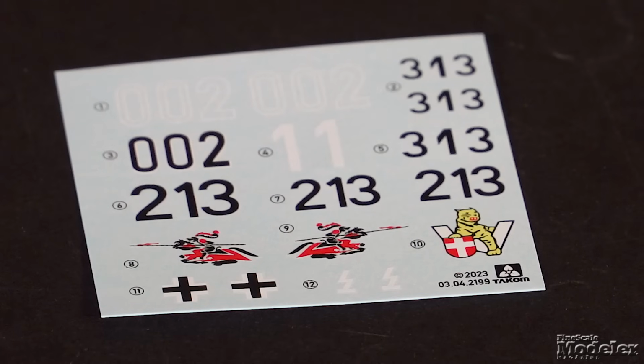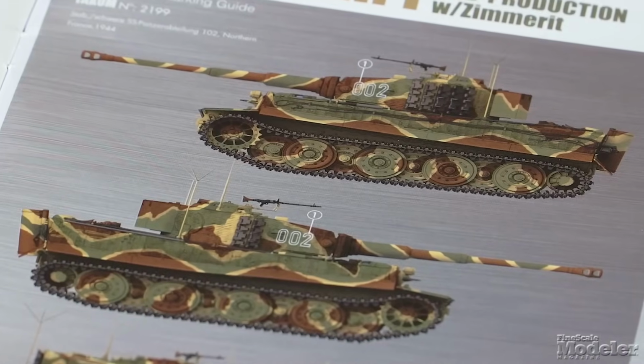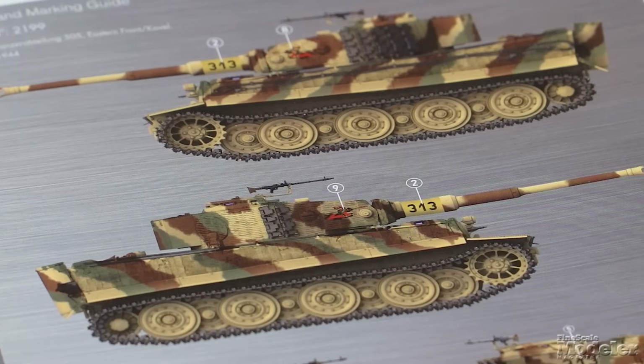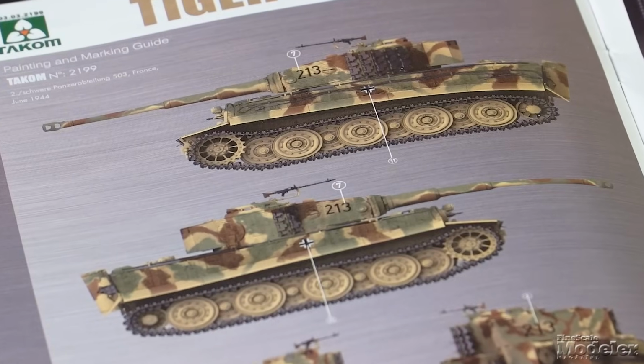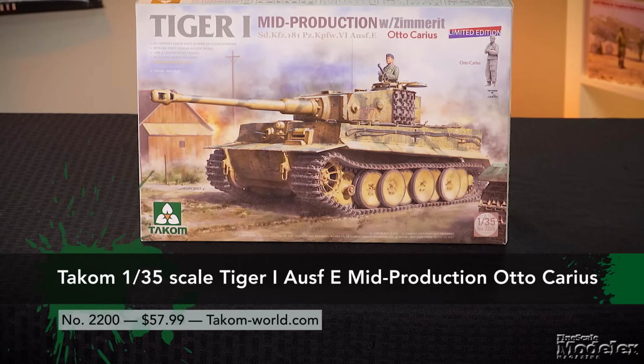Decals give markings for 4 tanks: a command Tiger from the SS Heavy Panzer Battalion 102 in northern France in 1944, an Eastern Front tank with the 505th Heavy Panzer Battalion, another Tiger on the Eastern Front from the 506th, and a 503rd Battalion tank in France in June 1944. The other kit is the mid-production Ausf. E.